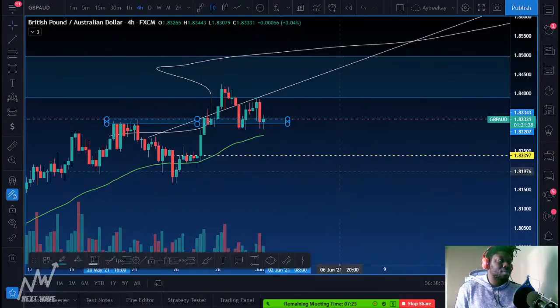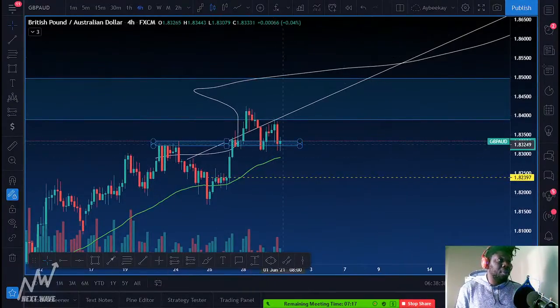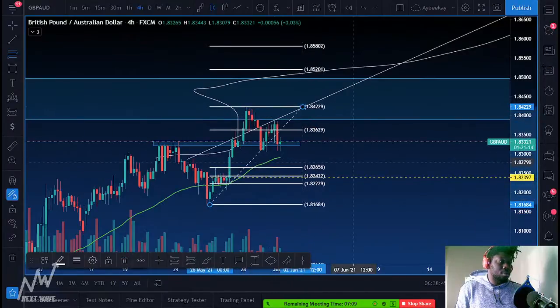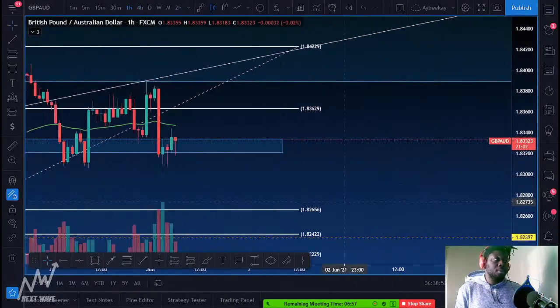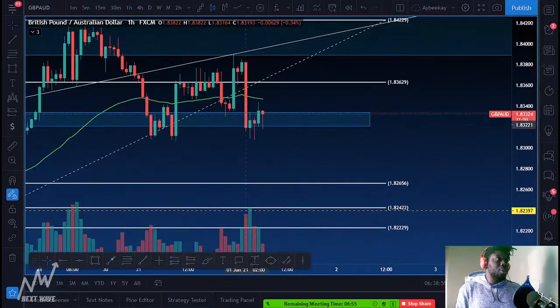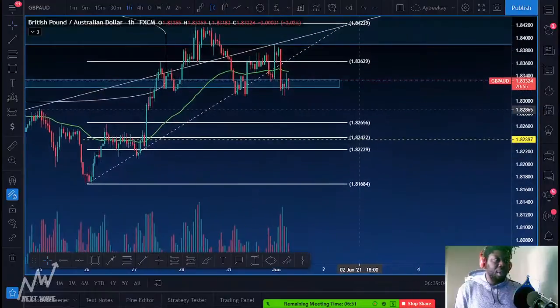So I don't really want to trade this either, because price could just literally bounce off from here and continue going to the upside, or price could literally come down to the likes of down here. I still want to see 1.82397 low key, and then continue going to the upside. I'm just gonna leave GA alone. It's not for me. I do like this bearish engulfing candle, but again, I'm just leaving GA alone. It's not for me personally.